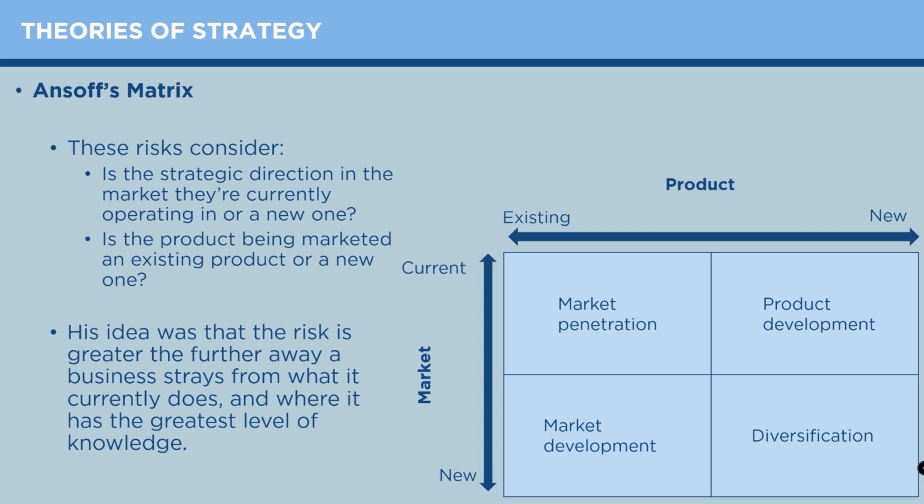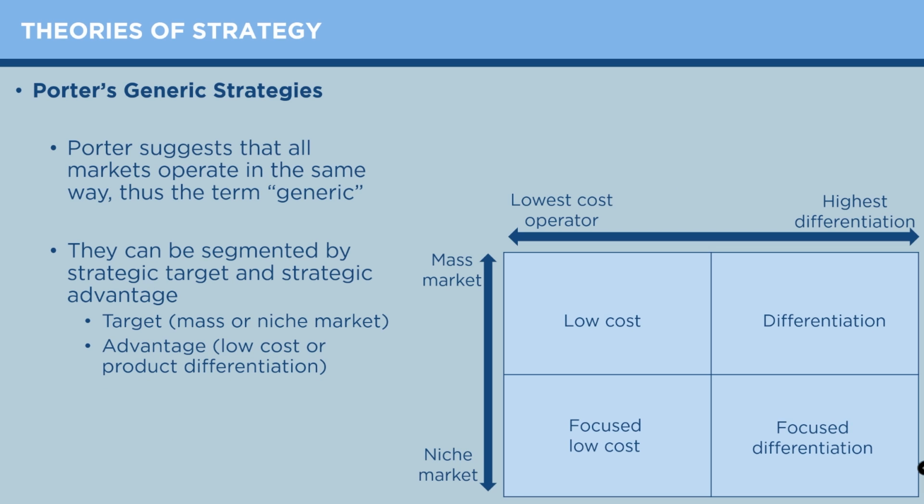A strategy is more risky if it's moving further away from what your business already does. So if you're doing something you're very comfortable with, if you're doing something you've had a lot of experience with, whether that's selling to the same market or selling an existing product, then there's a lot less risk to that strategy than if it's something like diversification, which is brand new. So you've got to be able to assess, okay, what's the business doing here? Are they selling a new product or an existing product? Are they selling it to the same market they've always been in, or are they selling it to a new market for them? And so the idea is that that concept of risk increases the further away we go from what we already know.